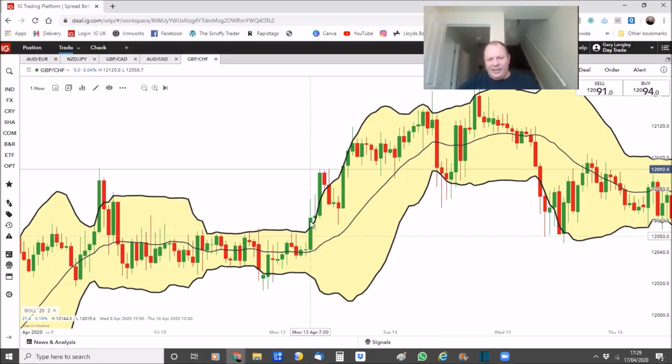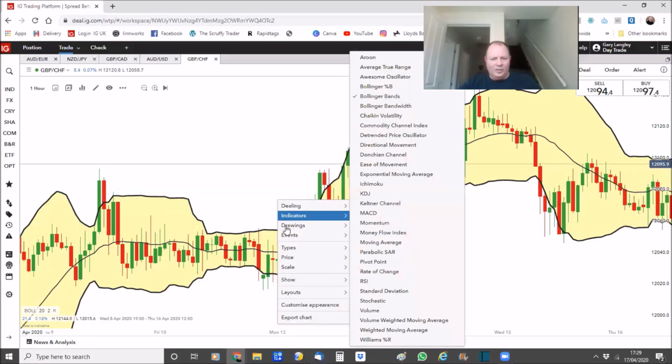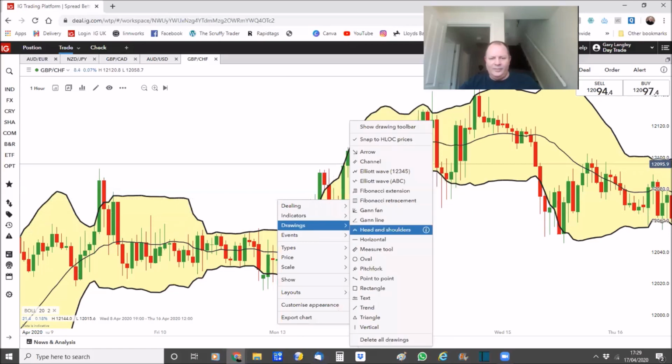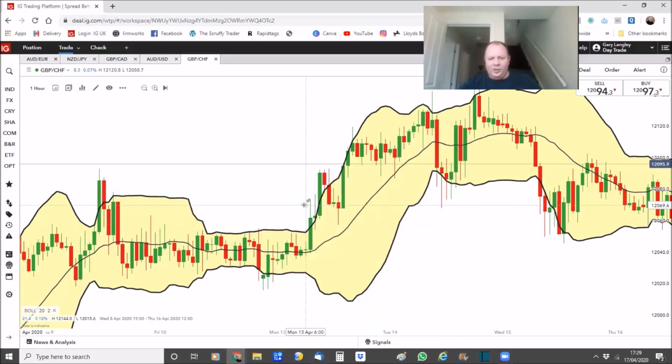So as you can see here, it's burst through, it's holding out, still holding out, but as it unwinds and it closes inside the Bollinger Band, it does try to go back to this center line. So that would give you a decent move. In fact, let's have a quick look and see what that would be. If you put an order there to there, that will get you 10 pips. So if you're day trading and you're looking for a 10 pip move, there you go.